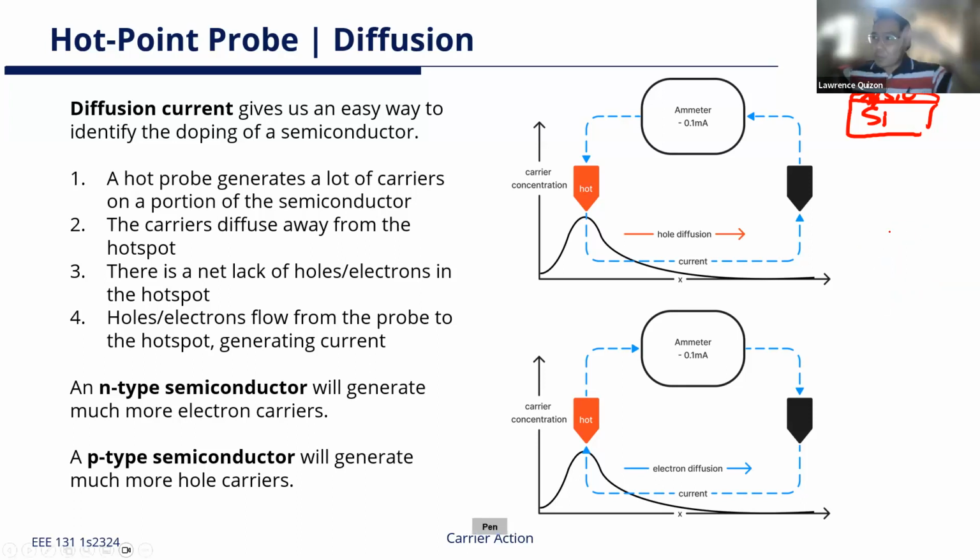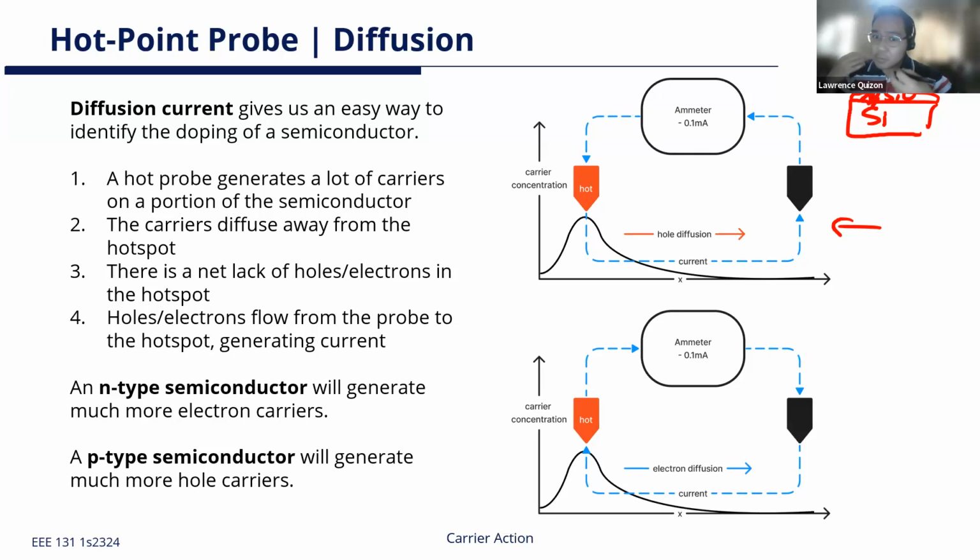So now, if you put that on a square block of silicon, usually you do it at two corners, you get a distribution of carriers. So the hot point probe experiment allows you to determine which is the majority carrier. So here, for example, holes. When holes are the majority carrier, okay. Can anyone tell me what type of semiconductor this one is?